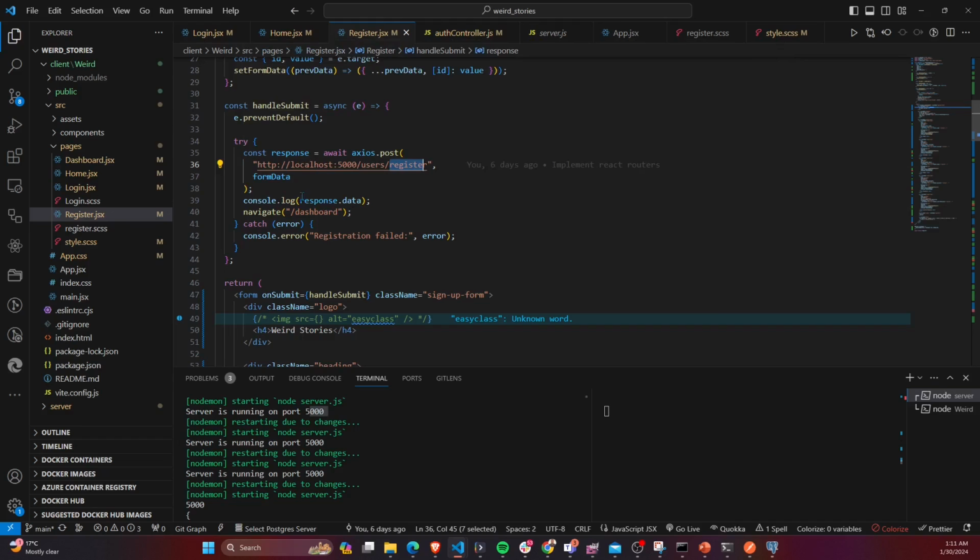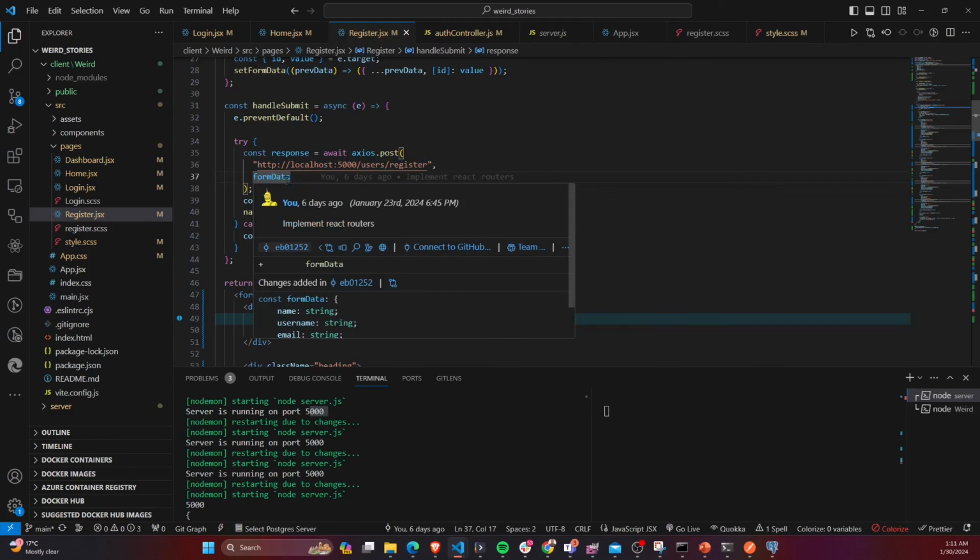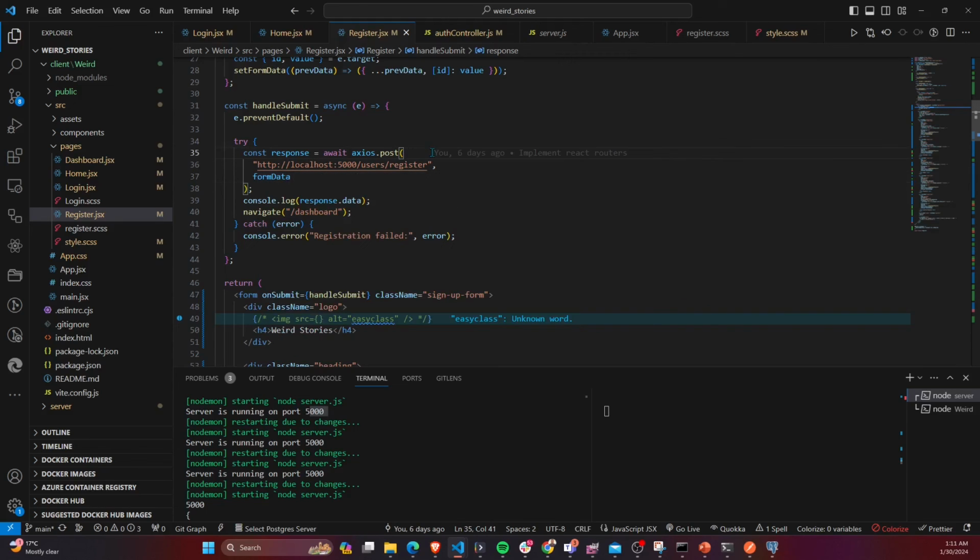And when you feed the data to the form data, I pass this form data here. To submit helps this endpoint accept form data, which is being entered into the register form.